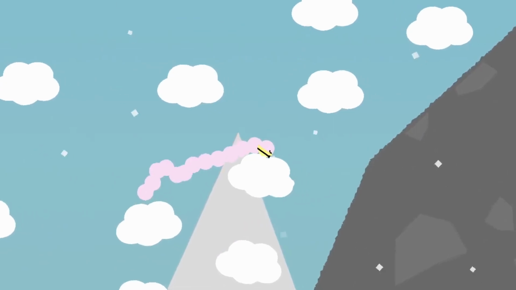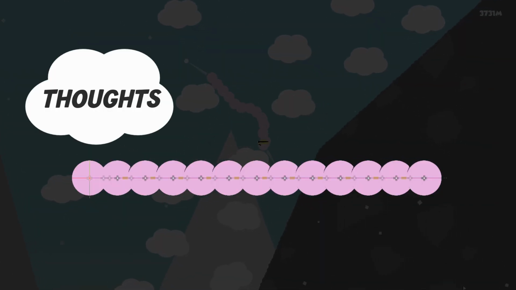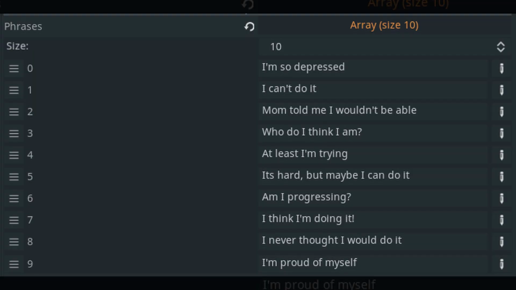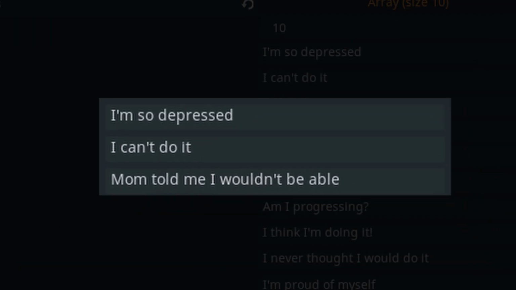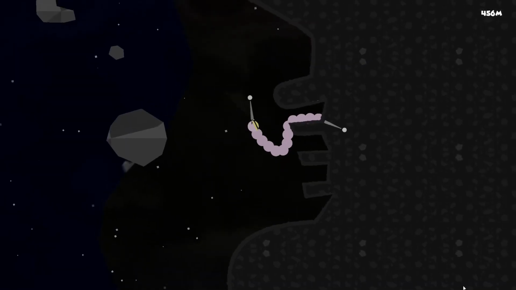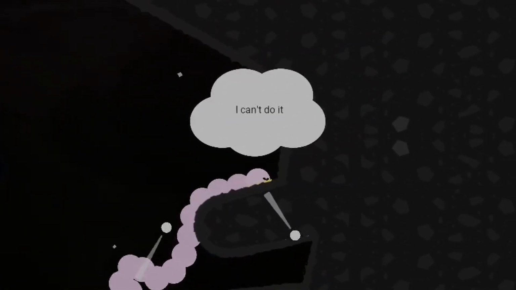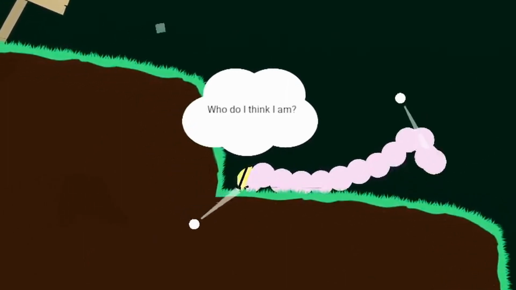I need to add different text bubbles that the worm will think. Remember, that's the away from his problems part. So I wrote different lines from very depressing thoughts to happy and proud ones. Then I simply display them based on the altitude at which the worm is. I'll let you experience those yourself as I don't want to spoil everything.